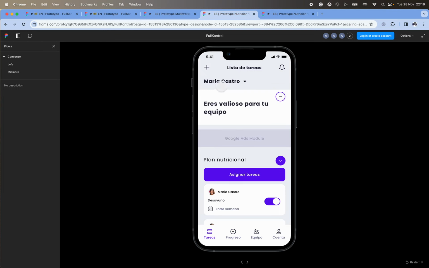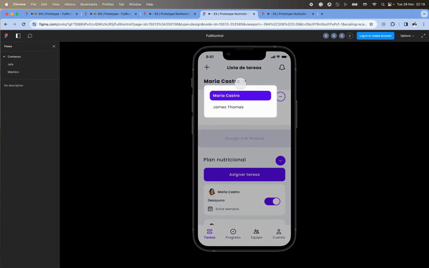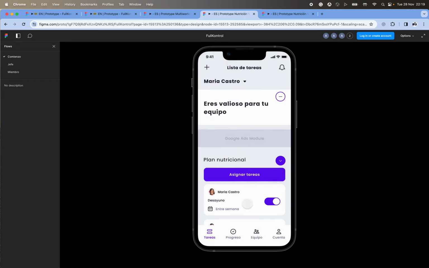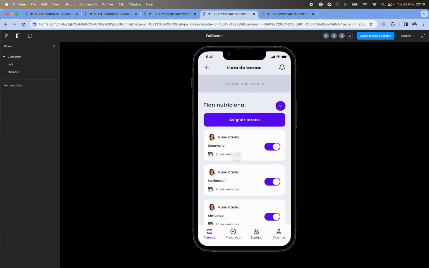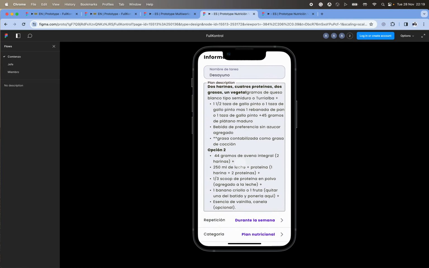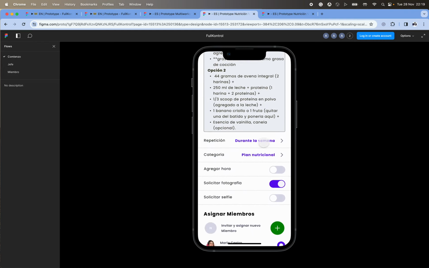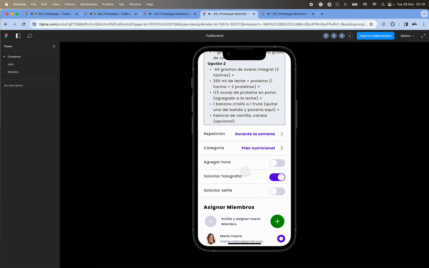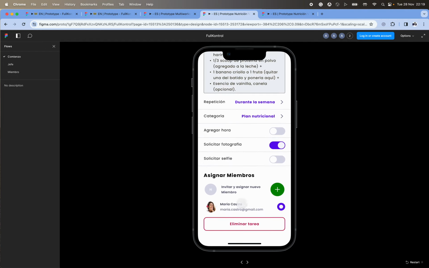That has all these patients in here, right? I could see all my patients in here. I'm a nutritionist, and I could configure the nutritional plan for a person. Go and say, you know what, this is the breakfast, all the different options. You're gonna get this every single day. It's gonna be assigned to Maria, right?